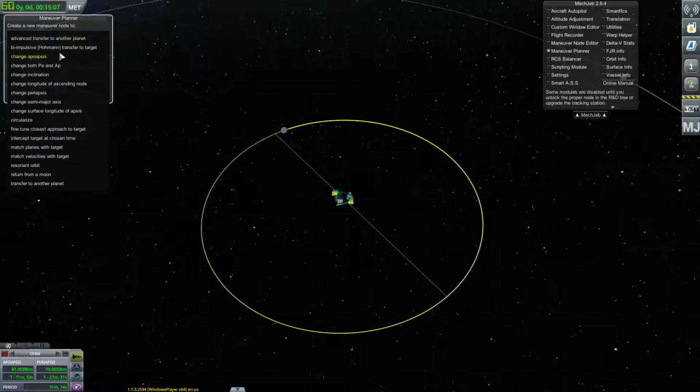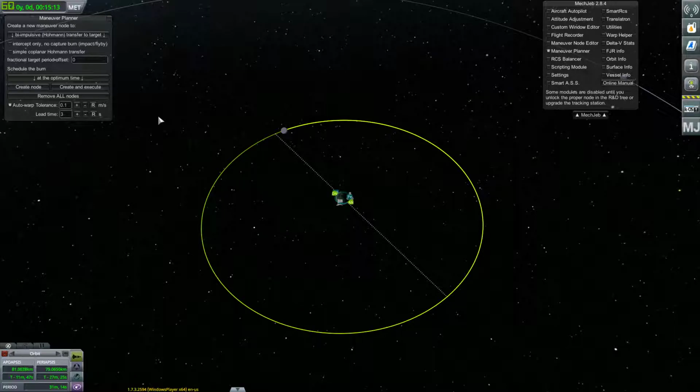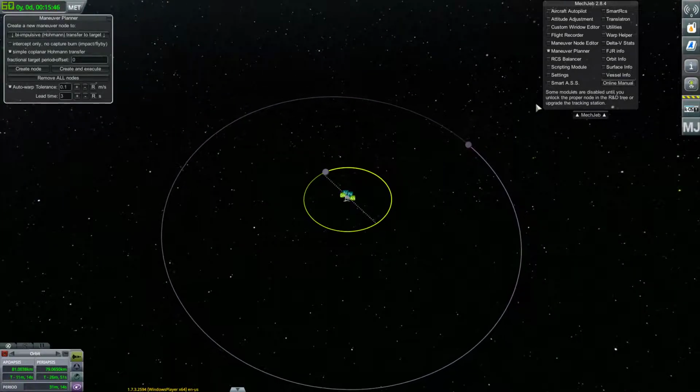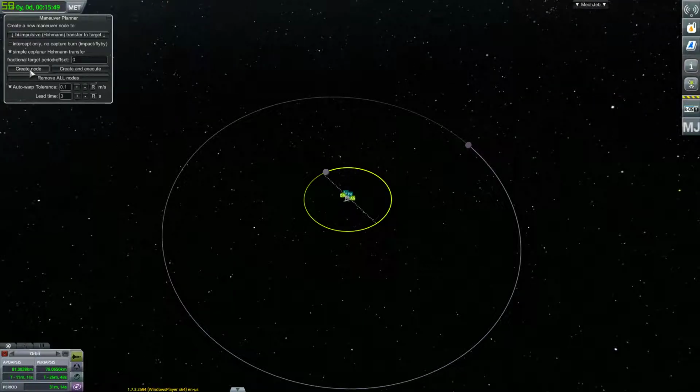All right, I'll go for the simplest choice, which is the bi-impulsive Hohmann transfer to target. Intercept only, no capture burn, impact flyby, meaning, alright, it assumes that you want to go into a circular orbit around the target. Simple coplanar Hohmann transfer. Oh, that sounds exciting. Alright, we'll go for the simple one then. Fractional target. Create node. Well, let's see what it does for us first. I can get rid of that. I'll just create a node and have a look at it.